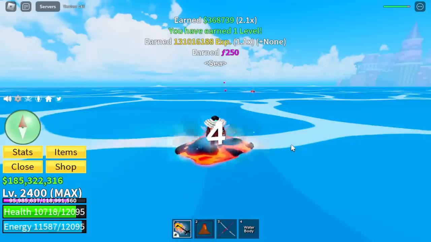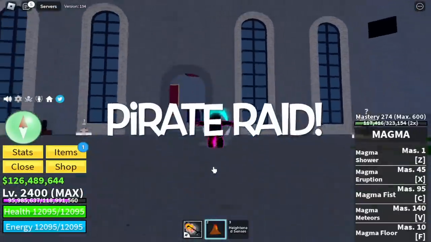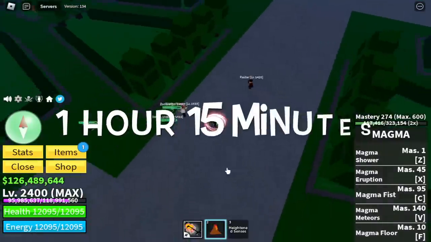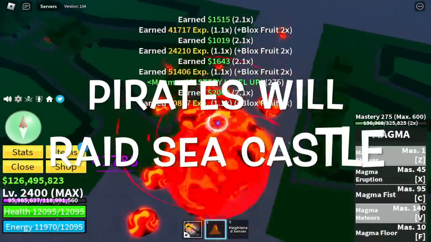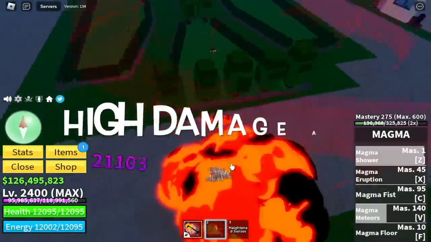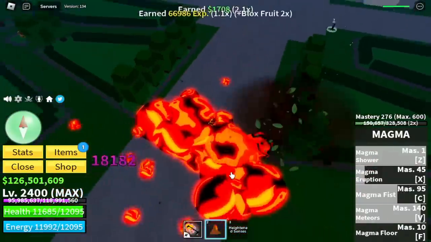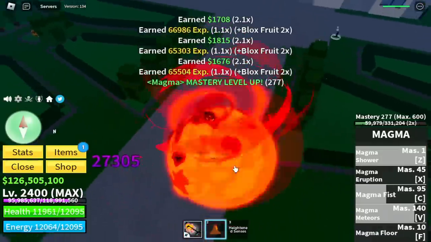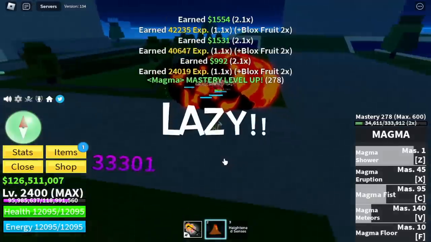Moving on, number 4. Guys, we got the pirate raid. Remember, located in the sea castle, every 1 hour and 15 minutes, you need to defend the sea castle and defeat pirates, okay? So again, I suggest you use high damage AoE attacks such as the magma fruit. I know guys, you're thinking, why is your magma fruit not fully awakened? The reasoning here is, I'm kinda lazy to be honest guys.